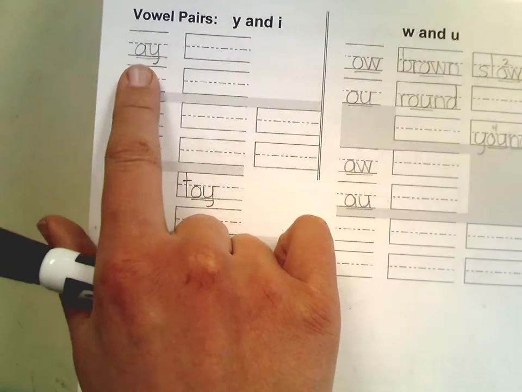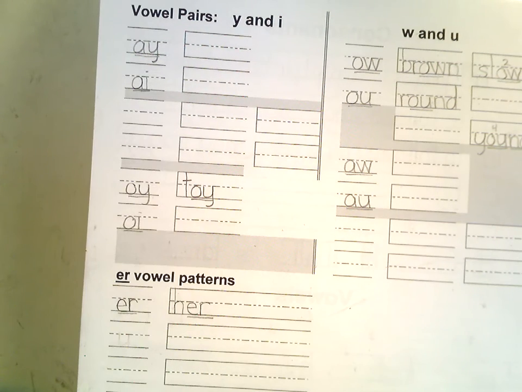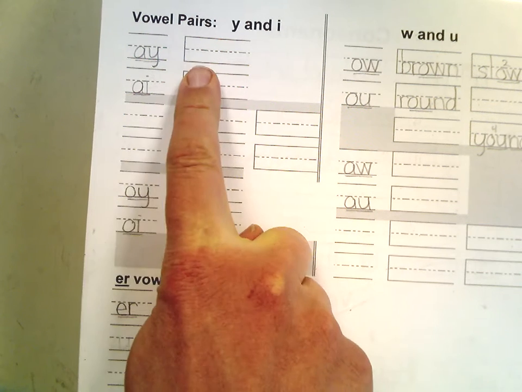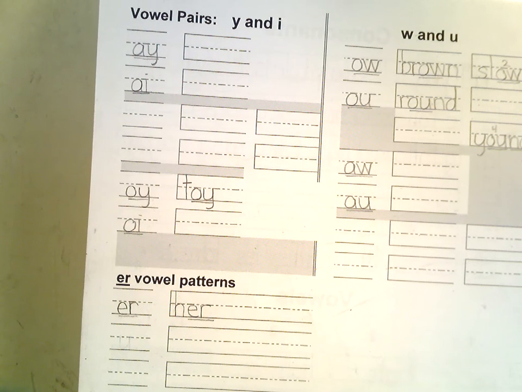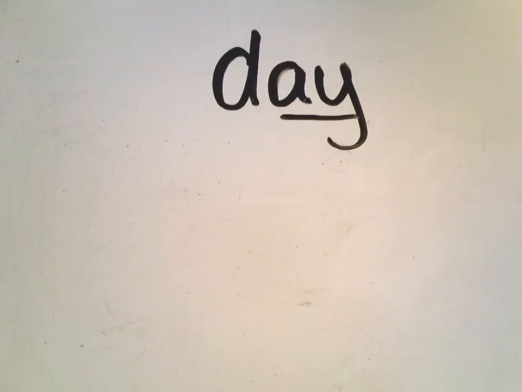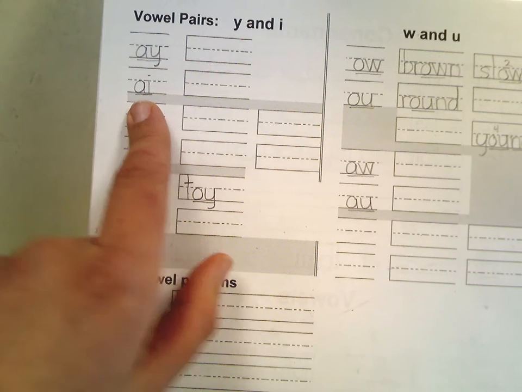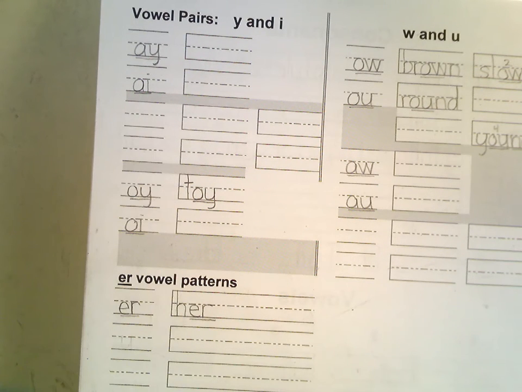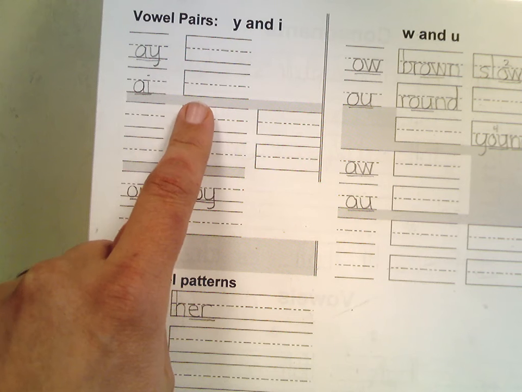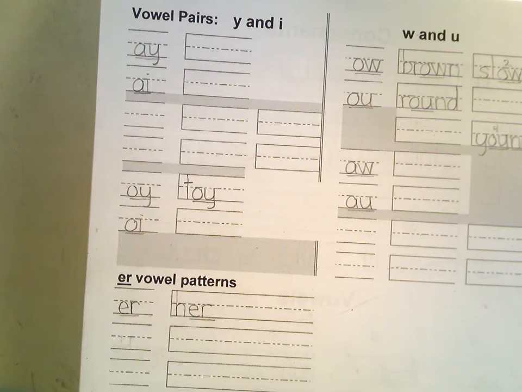So for a two-letter A that we do use at the end of English words, let's just write day. I know our word was birthday, but that's a compound word, so let's just write day here. Go ahead and write it and mark it. All right, that one's not too complicated. And then below it, for a two-letter A that we do not use at the end of English words, we'll write fail. Fail.